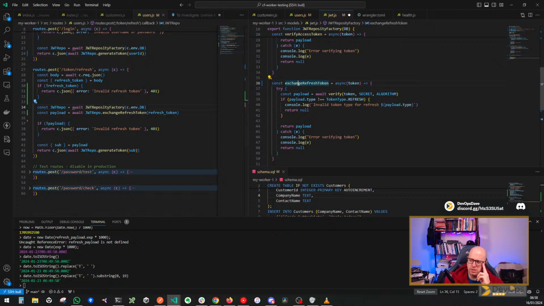I'm considering whether exchange should know about generate, but I don't think it should. What's the right word here? So we're going to verify it and verify and deny.